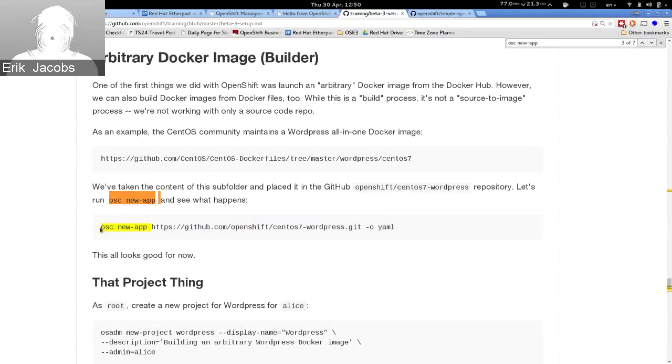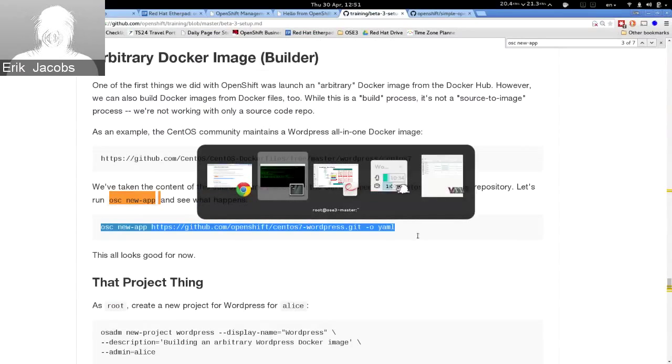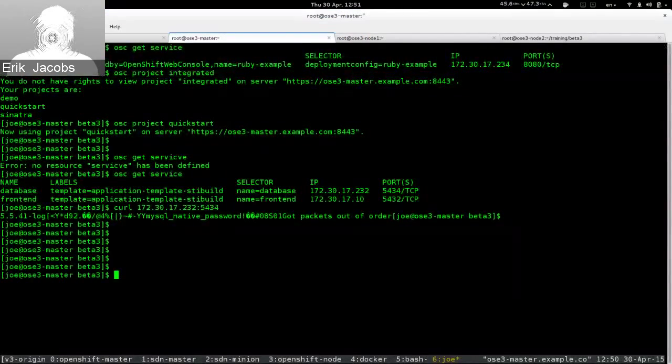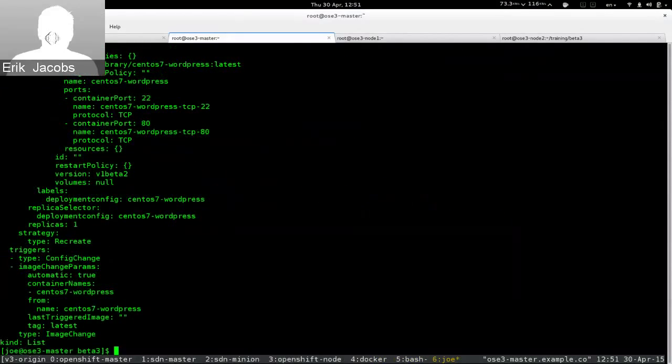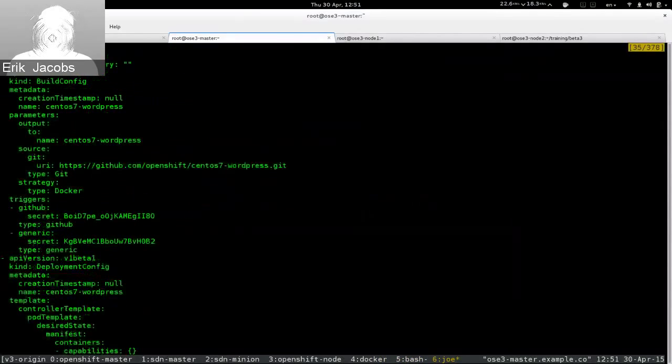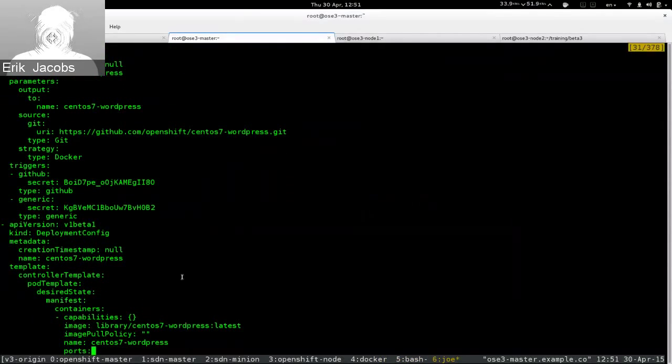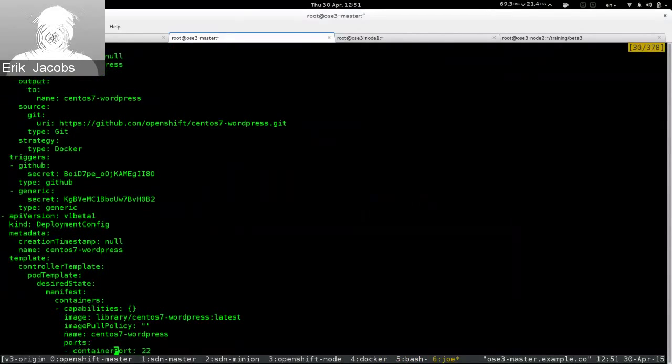Okay, cool. So this command here, oc new-app, is a command line way to do basically the same thing that we did when we pointed the web console at some code. If I type this at the command line and ask it to just output the YAML or the JSON, it'll just show me what it might do. It's not actually going to do anything yet. And this particular repository is a Dockerfile that has WordPress embedded with MySQL.